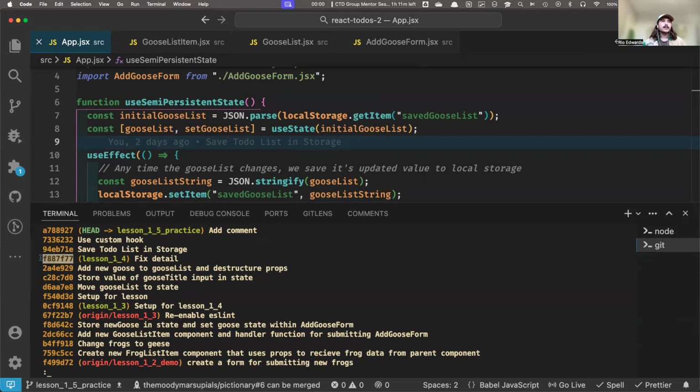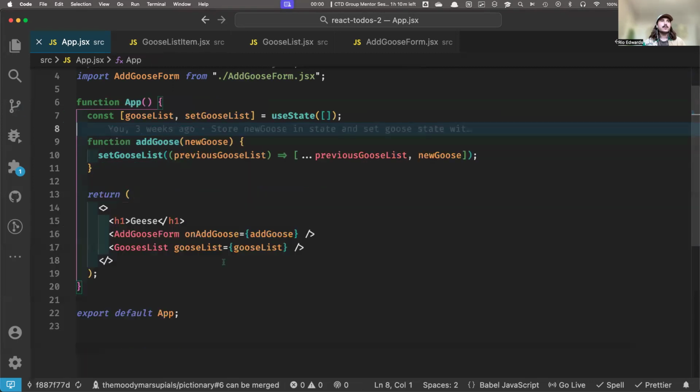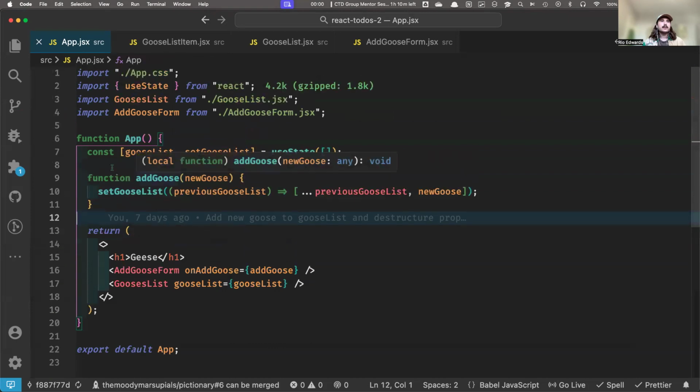So I'm going to go back to this commit. I'm going to copy that commit hash because this is branch lesson 1.4 where we left off. So I'm going to say git checkout and then paste that commit hash, and it will take me back to that point in time.